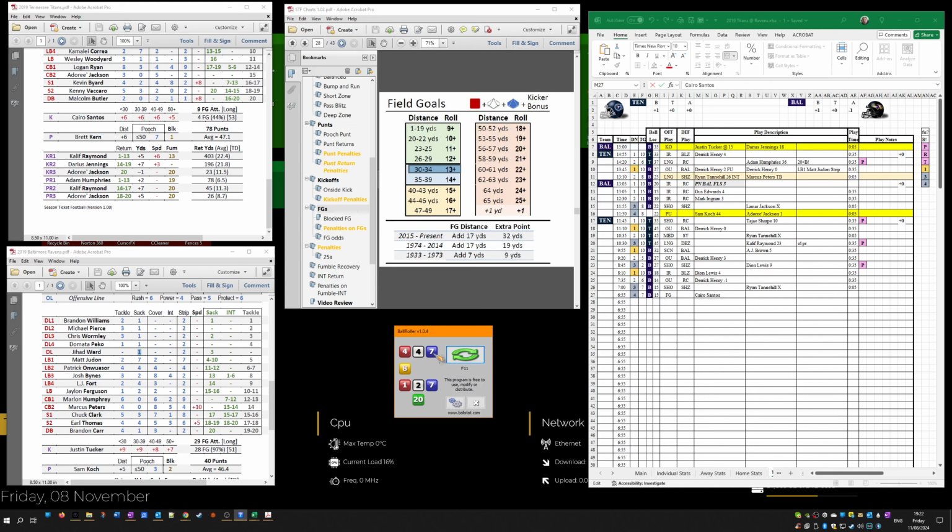Nothing. 8, 7, 15, and 6, 21. So it is good. That's a scoring drive. Down Tennessee has taken a 3-0 lead.